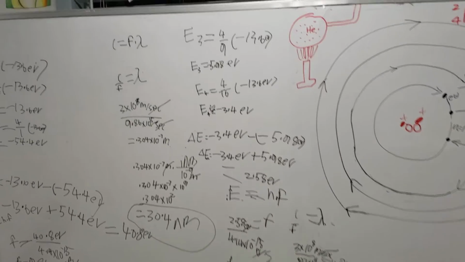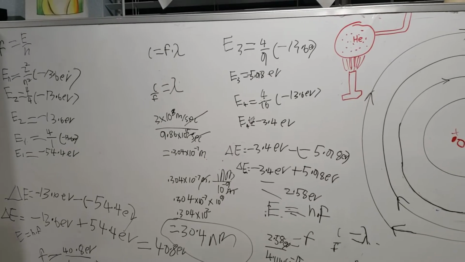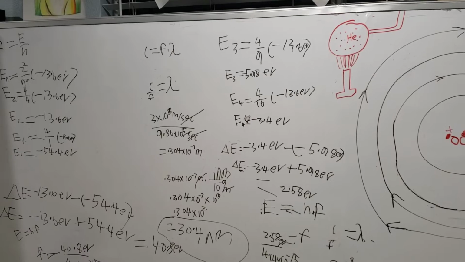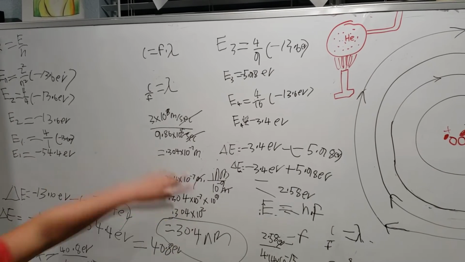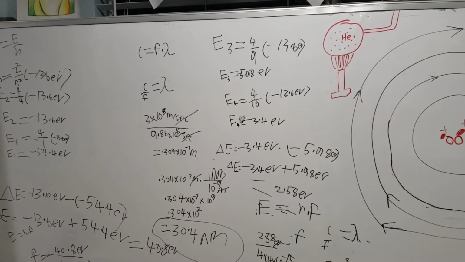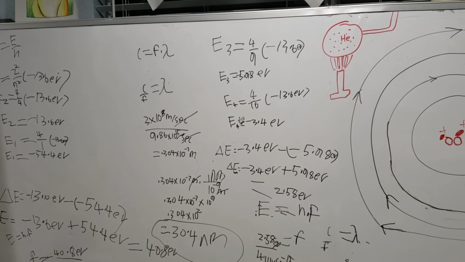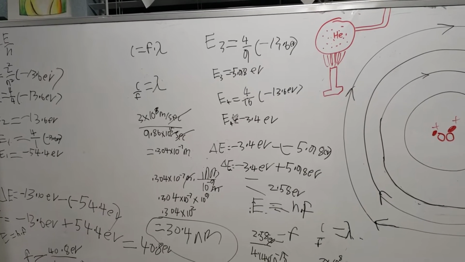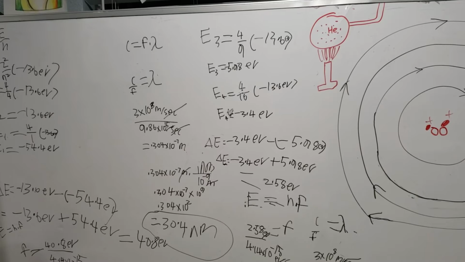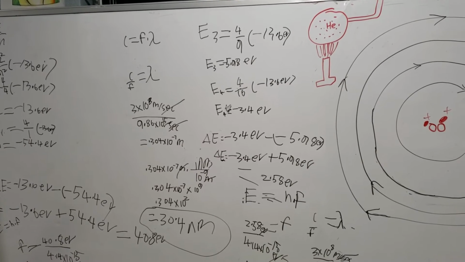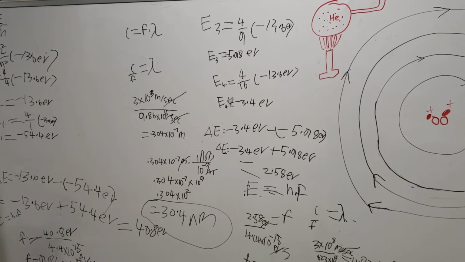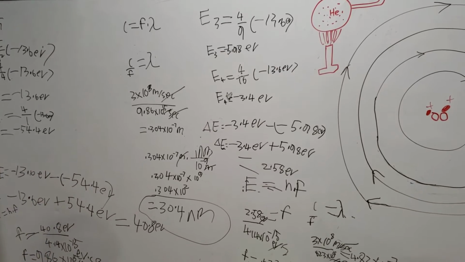Well, there might be. Can you tell us the work that you did there? Well, I found the third energy level, E3, which was negative 5.98 eV, and the 4th one was negative 3.4 eV. And the delta E was 2.58 eV.